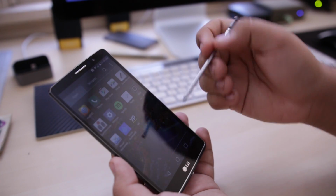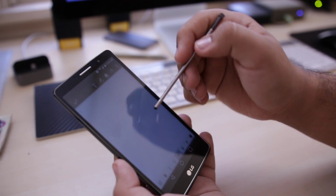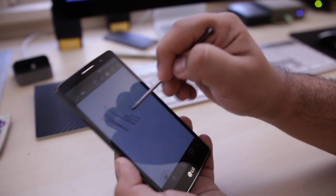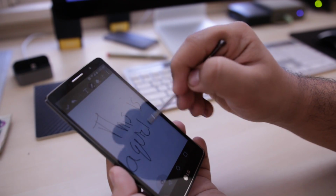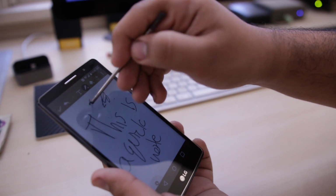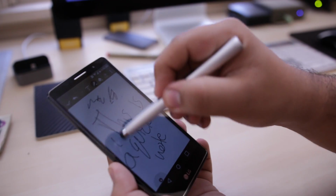You can use it for things like moving around the display, and LG includes an app called Quick Note Plus, I think is what it's called. So it defaults to opening up into a keyboard, but you can hit the little button and actually start drawing onto it, which is all right. It's not the most responsive thing in the world, and there's a little bit of latency, which isn't really that nice. And of course, this isn't actually pressure sensitive, which is really annoying, but I think the more that we think about the price of this phone, the more you can justify things like that.